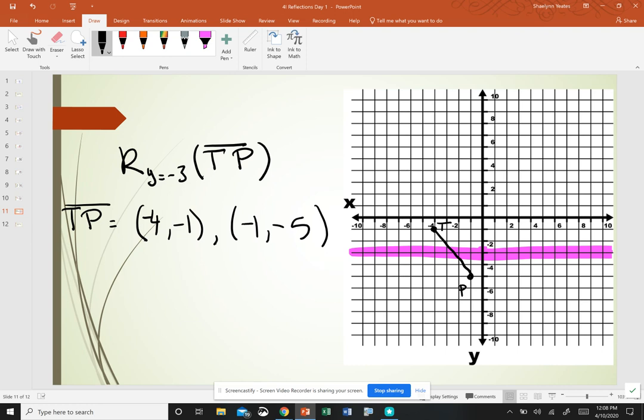Now we're going to reflect it over a line that goes through the shape. So originally T is 2 above the line, so we're going to go 2 below the line. Here is now the new T prime. P is 2 below the line, so let's go 2 above the line. Here's P prime now. So now I'm going to write it here. T prime is at the point -4, -5. And P prime is at the point -1, -1. And we just flipped over that line. That's kind of interesting.